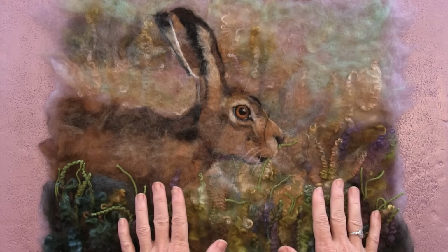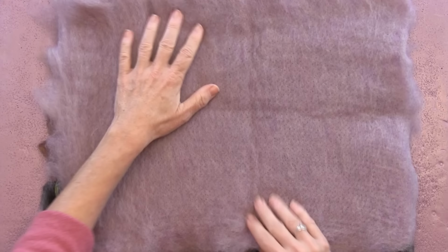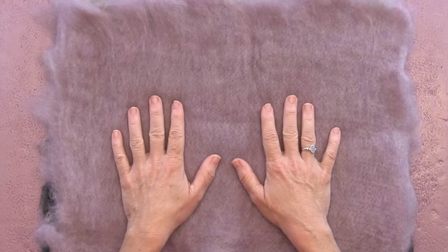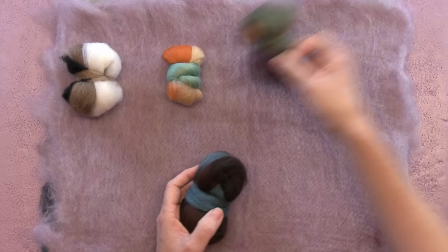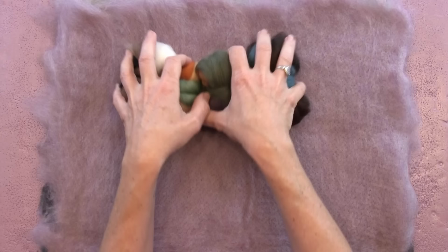Okay, I'm going to get my supply pack out and show you guys what is in there and then talk a little bit about composition and some of the choices that we're going to make. So we're going to work on sfumato imprimatura, and it's about 14 by 18 approximately. These pieces are hand-shaped for this project, so there might be a little bit of variation. The package is bundled into a light bundle, a medium bundle, a dark bundle, and then the hair bundle. Some of these colors get mixed in with each other in different places, but it's just a way to organize the supply pack and talk about the fibers with you as we begin to use them.